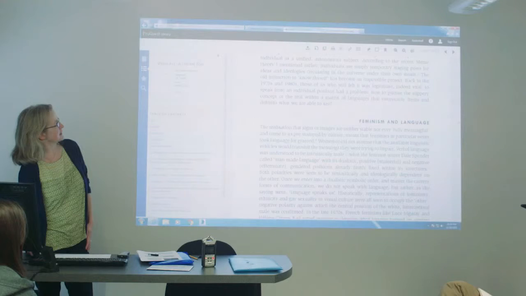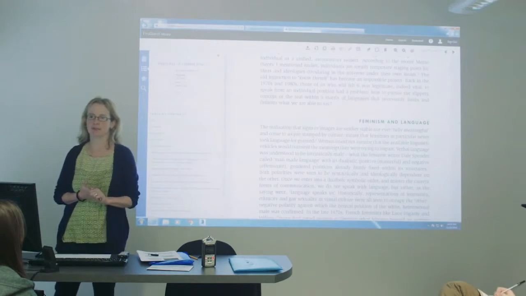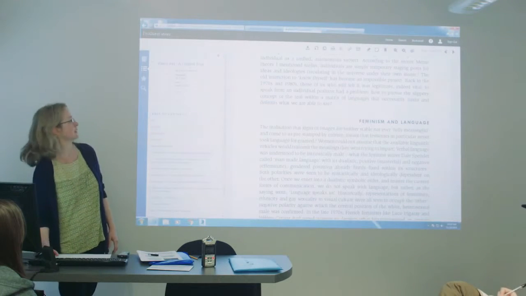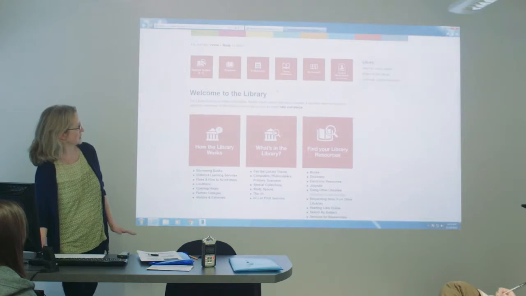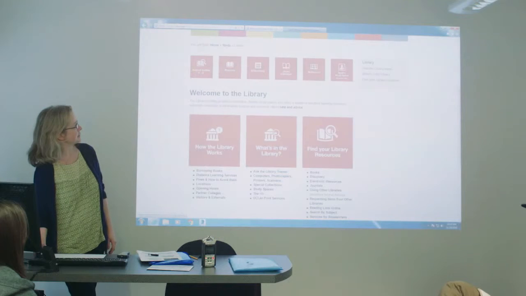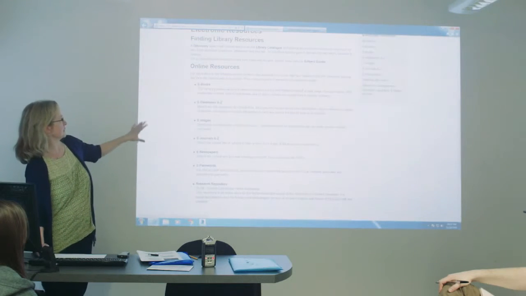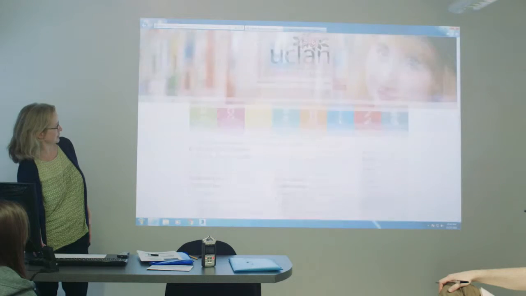So if you think this is all very nice, but actually you can't be bothered to go through the catalogue every time and find a book and work out whether it's eBury, you just want to look at the ebooks, you can go straight in to just eBury. So if I go back to this main page, we just looked on the library catalogue to find the electronic books. If I click on the one next to it, which is e-resources, see these are the different sorts of electronic resources we have. So we have collections of electronic books. And we're going to look at some of these others as well. So I just click on ebooks.